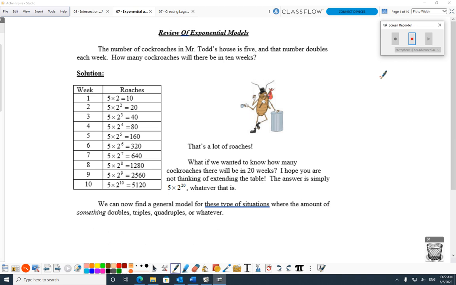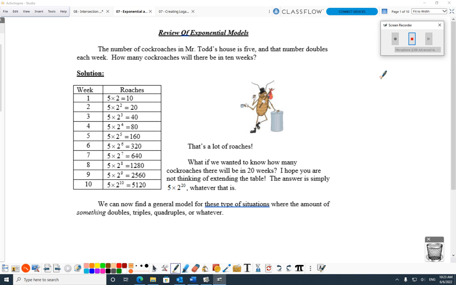That's the whole deal about exponential models, is saying, okay, start with your 5, and then multiply by 2 however many weeks have passed. So you can imagine if you wanted to do how many cockroaches there was after 20 weeks, what you'd write down would be 5 times 2 times 2 times 2 times 2, 20 times, but exponents give us a much better shortcut, 5 times 2 to the power of 20, whatever that is. The point of this lesson is not to get that number and actually figure out how many cockroaches there are. It's to go, we do not have to use a table of values to do this.